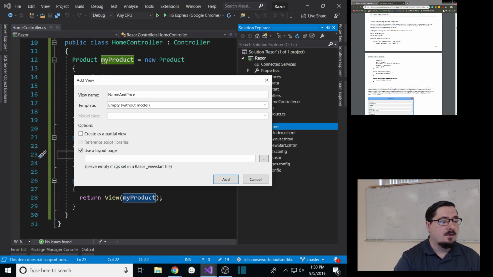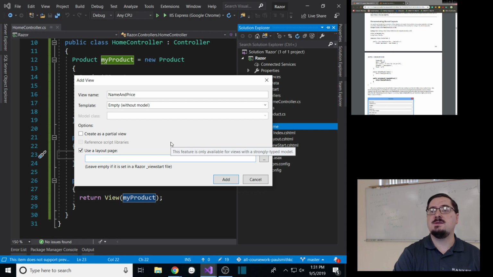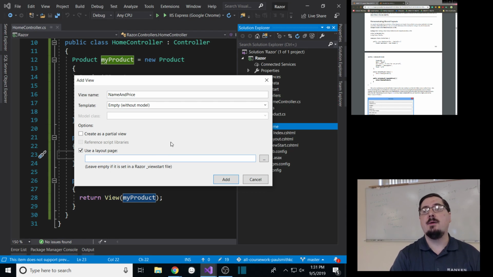Now, note what it says beneath this input box: leave it empty if it's set in the Razor view start file, which we have done, right? So we're actually always going to leave this empty. As far as this class is concerned, we won't put one there. The only time you would put one there is if you have more than one layout.